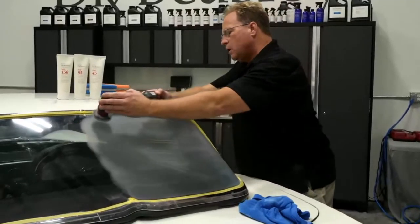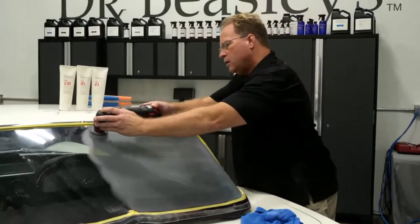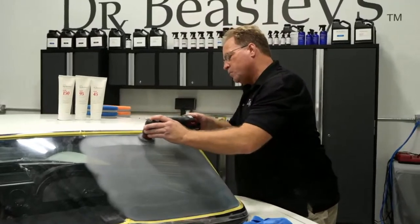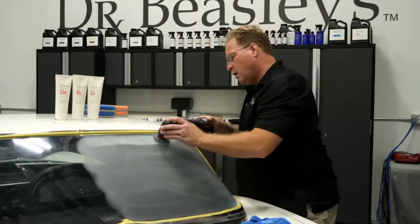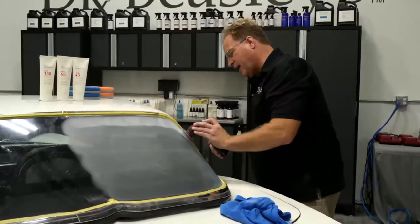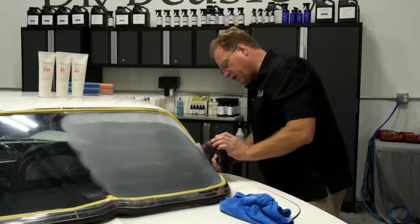Now the good news about plexiglass is it's soft, so it buffs easy. So you'd rather do this than polish out glass? Oh gosh, I'm kind of getting burnt out on polishing glass. It's a good workout for the deltoids, that's for sure.